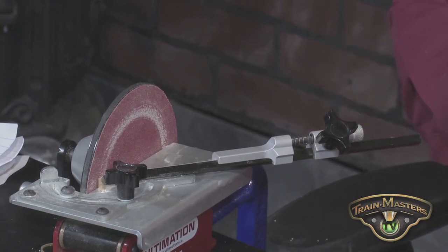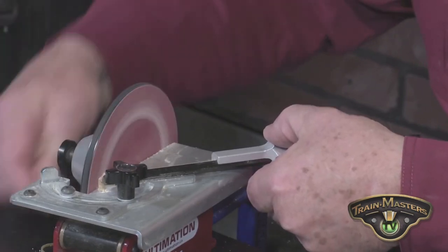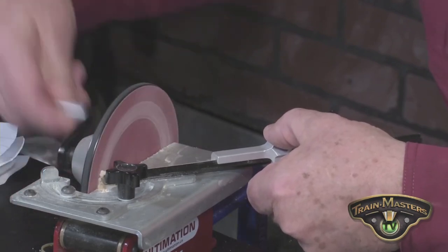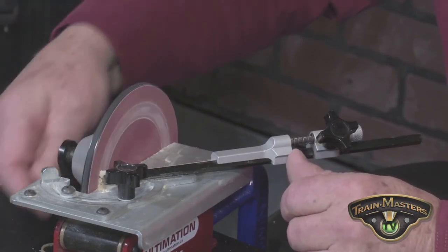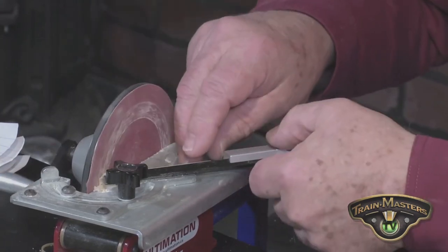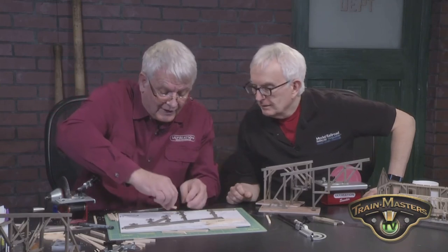There's that 16th of an inch that we want to take off. Wow, okay. Now, we just sand until that hits the stop. Oh, I see. It closed, so this gap closed up here. Yeah, the spring, if it's a little too slow for you, you can help it with your thumb. Once it stops sanding or hits the stop, we can go back.